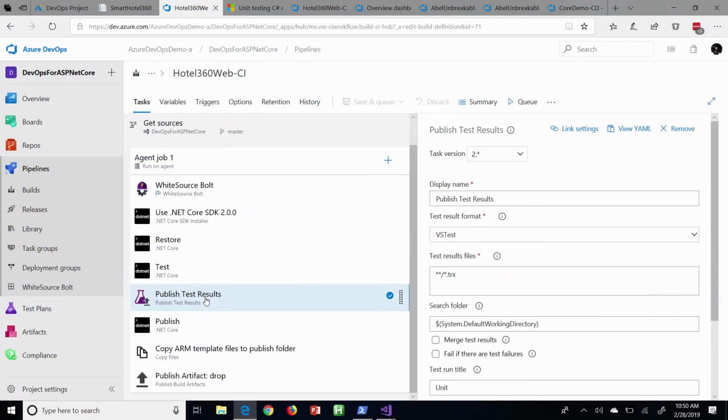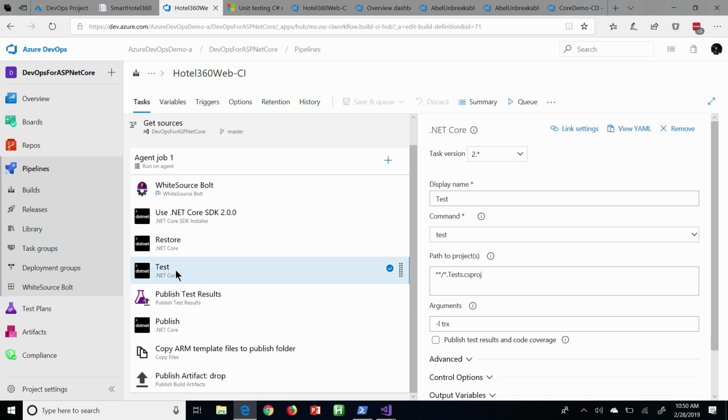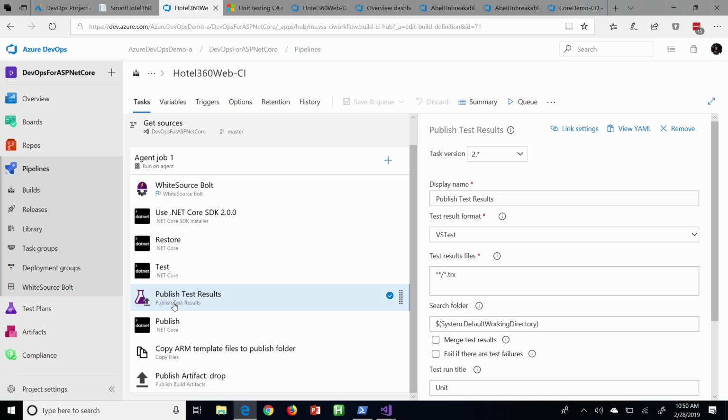Okay. The reason I want it in a TRX format is because once I have that, I can use the publish test results task, and it will publish that TRX file, and then I'll be able to see my test results in my build report. Okay. Right. So that's really all the magic that's there. I run a dotnet test, make sure that I get the TRX file, and then let's go ahead and publish it using the publish task. So once we do that, we end up with a build.